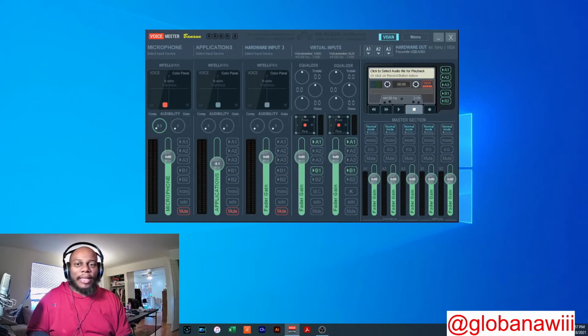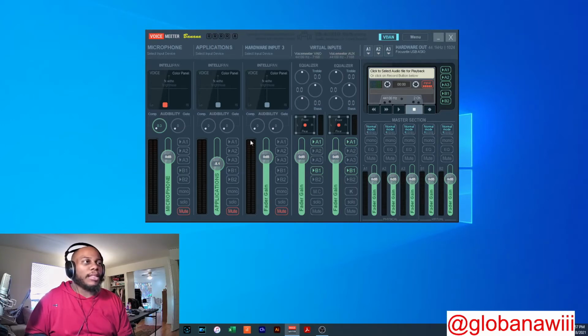Now, I'm gonna put the link below so that way you know how to download it. It's pretty simple. You go to the website. It's free software. There's multiple versions of it. There's Voicemeeter, there's Voicemeeter Banana, there's Voicemeeter Potato. Each one has a little bit more features. I believe all of them are free. Don't quote me on that, but I will put the link below. You can click on that and you can download it and install it. It's a quick install, nothing crazy.